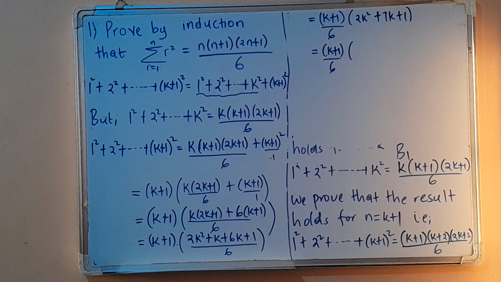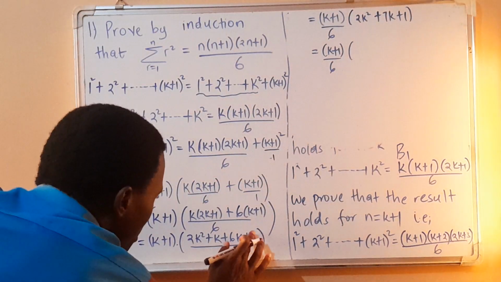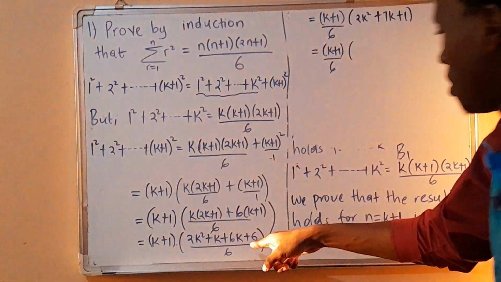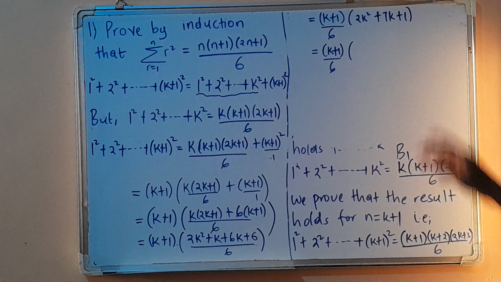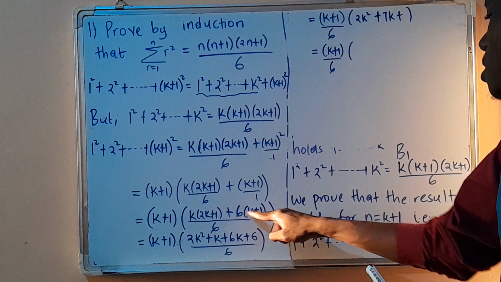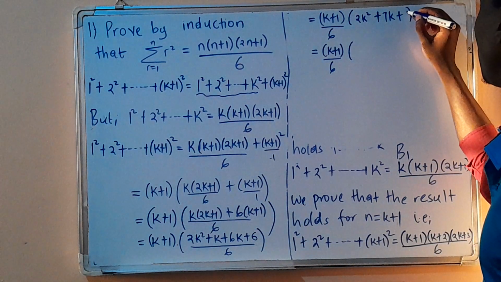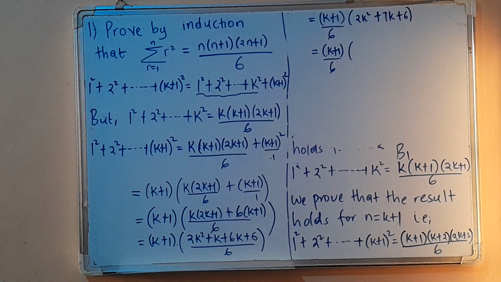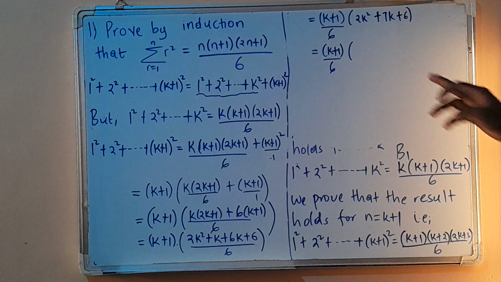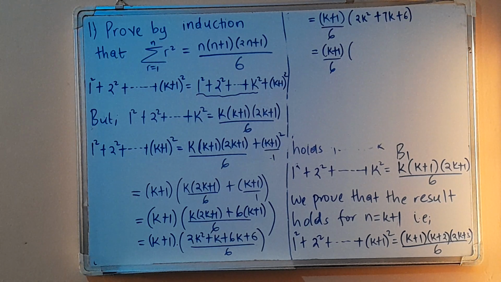Observe that I need factors of 2, which when added, a moment, I think I made a mistake here somewhere. This is a 6, this is 6. Sorry. If you open brackets, this times this 6k, 6 times that, you obtain 6. So here I'm having a 6. So we need factors of 2 times 6. 2 times 6 is 12. Factors of 12, which when added give 7. I think they are 3 and 4.